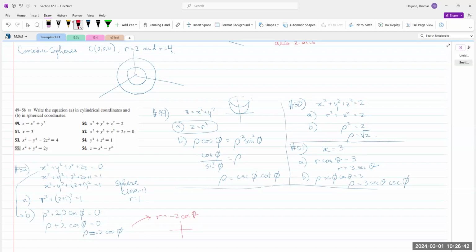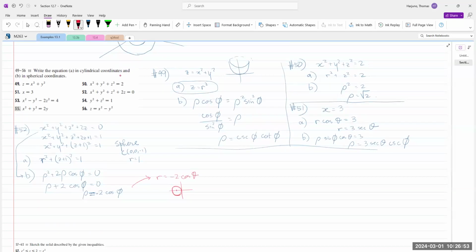Now you can try to mimic this with r equals -2 cosine theta. That will give us something like this. The center is (-1, 0), right? Now if we try to picture this, this is actually below the xy plane. So if I have the xy plane, the sphere is below it. If you can see the relationship between these two, you may have a way to picture them faster in the future, but not necessary.